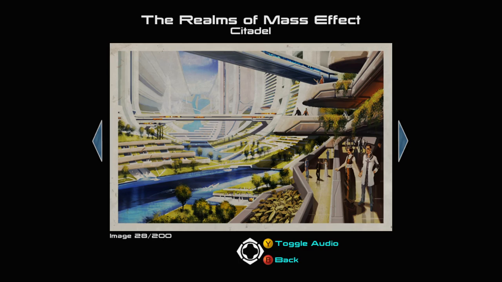I mean, if you go on the internet, you can find so many different versions of these ring worlds. So this is our main place of the Citadel. This is where you're going to spend a lot of time. Some of the characters were added by Matt Rhodes later on.